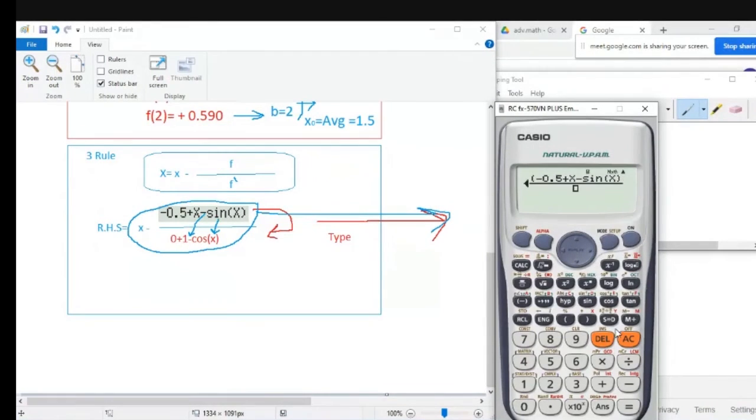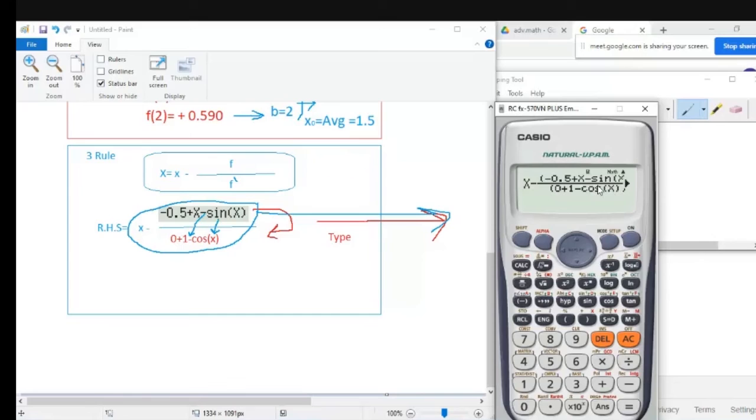Then I will put another bracket. Down, when you go down to the denominator, open a bracket and write the denominator: 0 plus 1 minus cosine x. I will close the bracket of the angle, and then close the bracket of the denominator itself. If you forget any of those, the calculator will give you a math error directly. If you have a black calculator, take care of the brackets. Nice. Now I have the right-hand side of the rule.